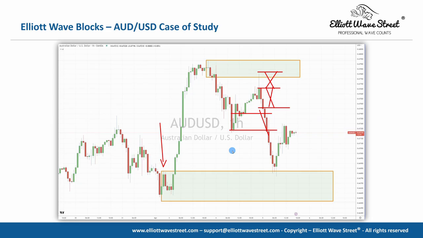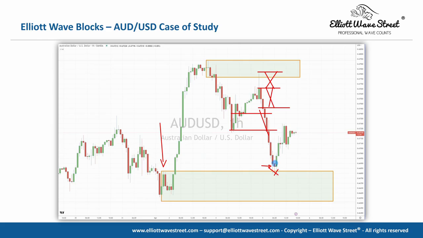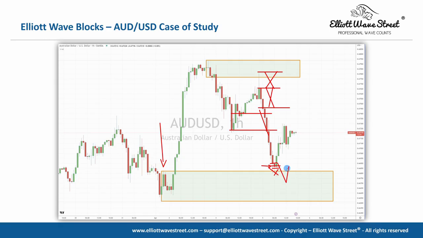That's it. So the price moves inside this Elliott wave block, and we start seeing some tails happening here. This setup is a little bit more complex because we don't have any balance. When I see this type of setup, I will wait. I'm not going to buy this one. I'm going to wait for some sideways price action, imbalance, rejection, and buying here. But of course, these are little details that with experience, you can start seeing as well. An aggressive trader will say, nope, I go long here. I will use this one more to book profits rather than to buy the Aussie in this particular case, because the price was coming down too fast.